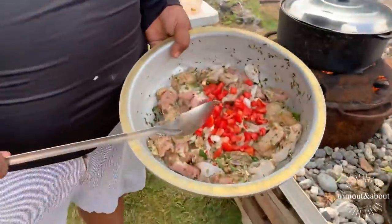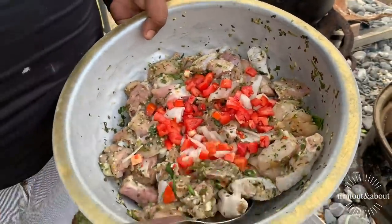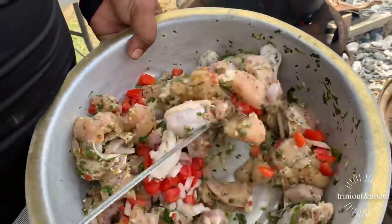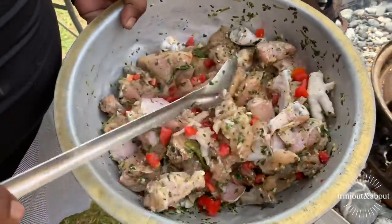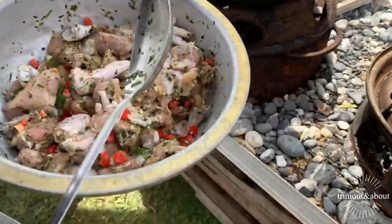Alright guys, so here we have chicken. I put some onions and tomatoes in it. Right, remember the seasoning, fresh seasoning. Cut them very small. Right. So your sugar looking good, eh?